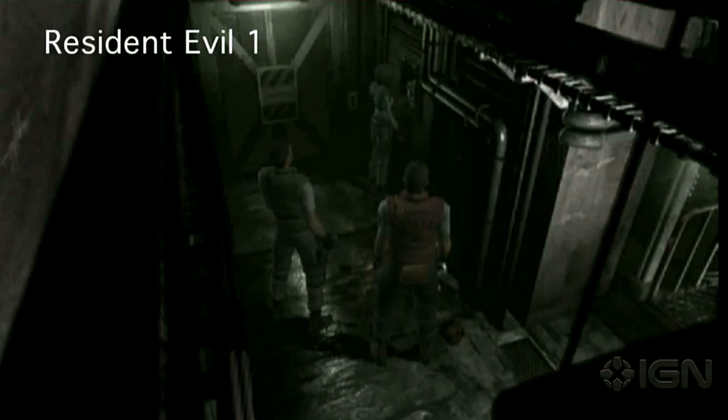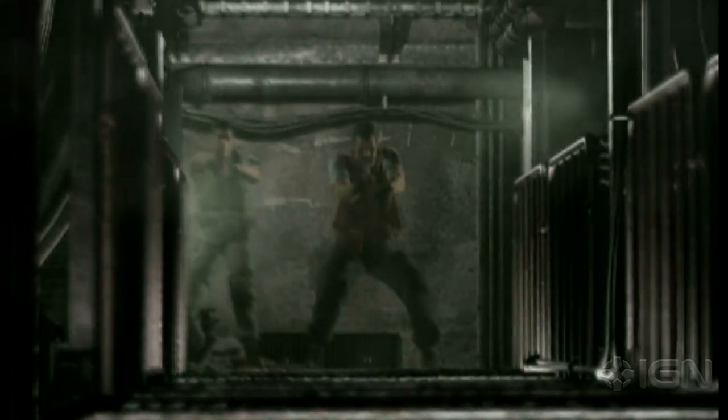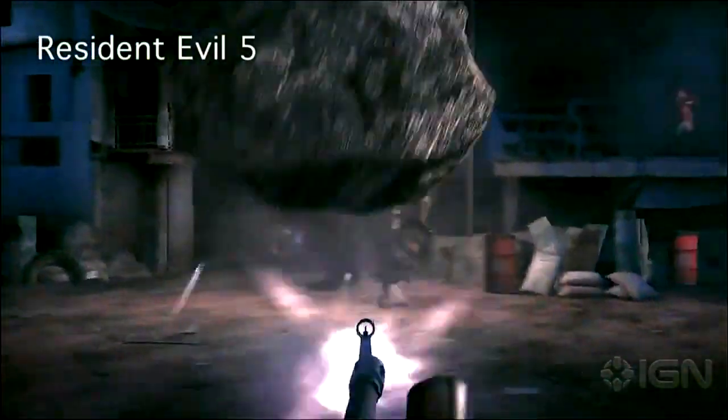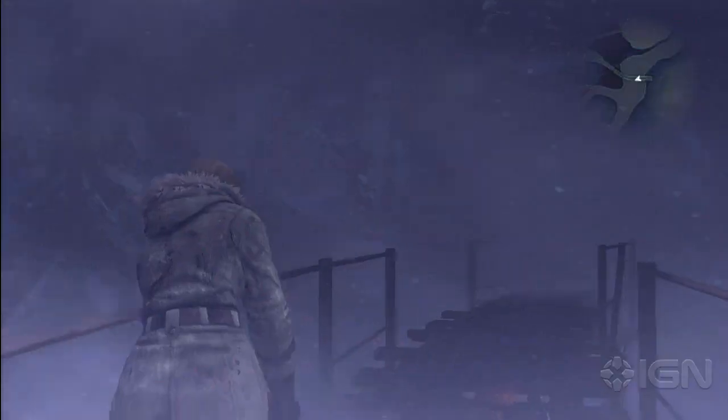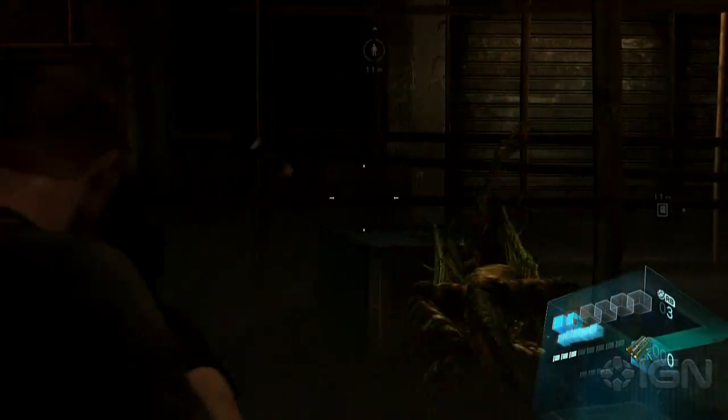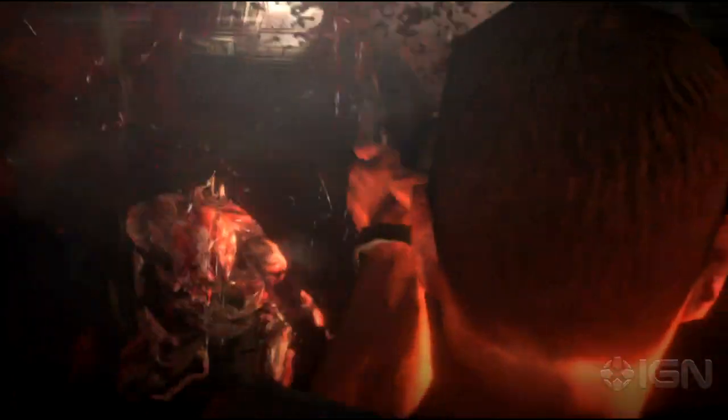Resident Evil has seen a number of playstyles throughout the ages, from the fixed camera angles and rotating characters of RE1 to the non-stop action of RE5. Resident Evil 6 mixes styles from all the past games. There's exploration and puzzle solving in creepy locales, fending off hordes of mutated critters, and ridiculous Hollywood action scenes.